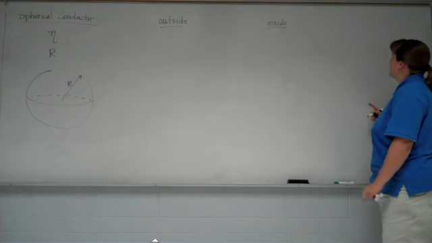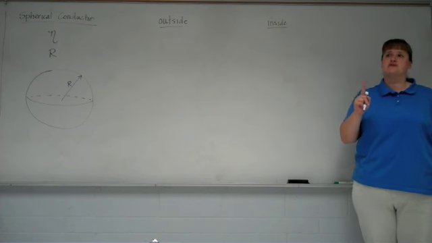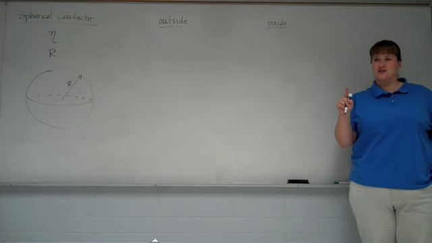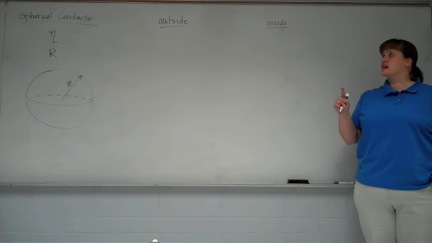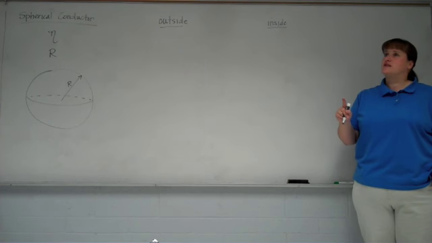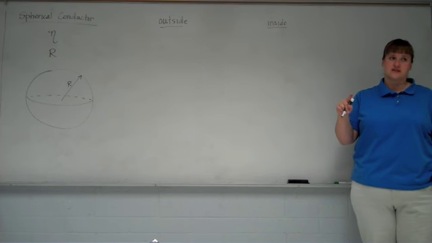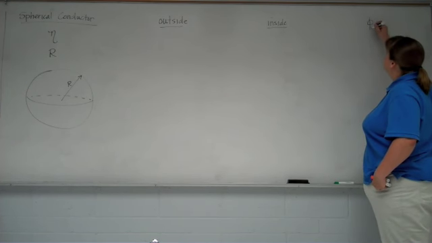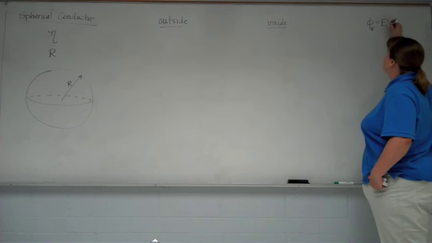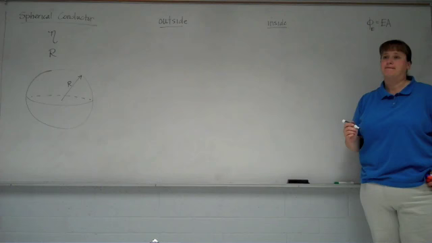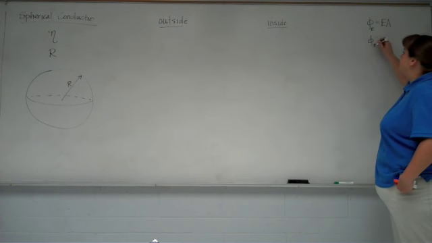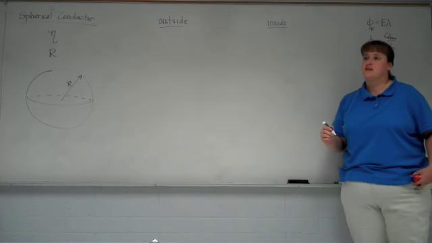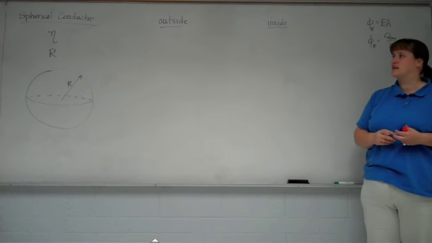Okay, so we're using Gauss's law. Remember, we have the two conditions we need to meet. If we can draw an imaginary surface, that we call the Gaussian surface, that includes the point we're interested in finding the electric field at, we need to draw it so that the field would have the same value everywhere on the surface, and so the electric field is parallel to the area vector. Then flux simplifies nicely down to be simply E times A. But we also know that flux is equal to the charge enclosed by the surface over epsilon naught. So we're going to relate the two in finding the electric field.